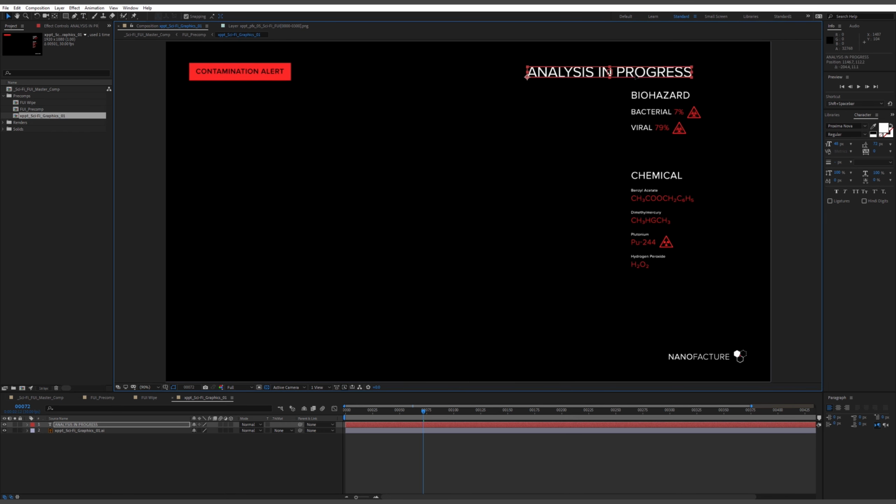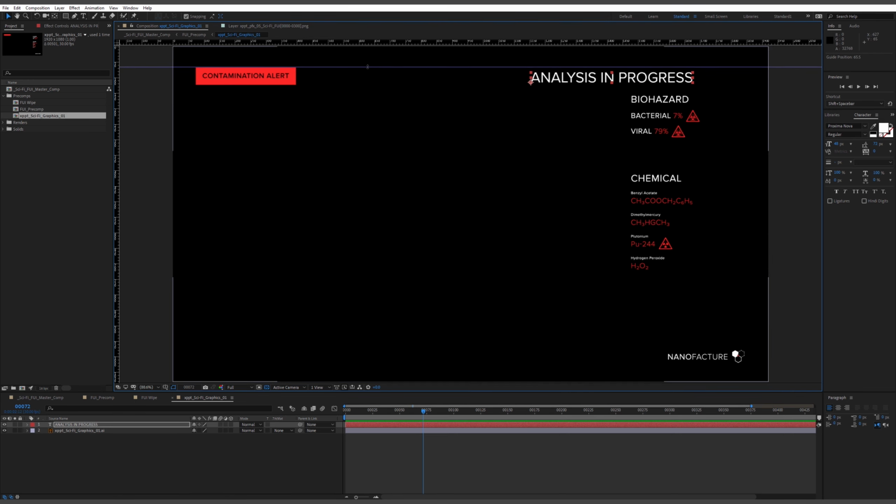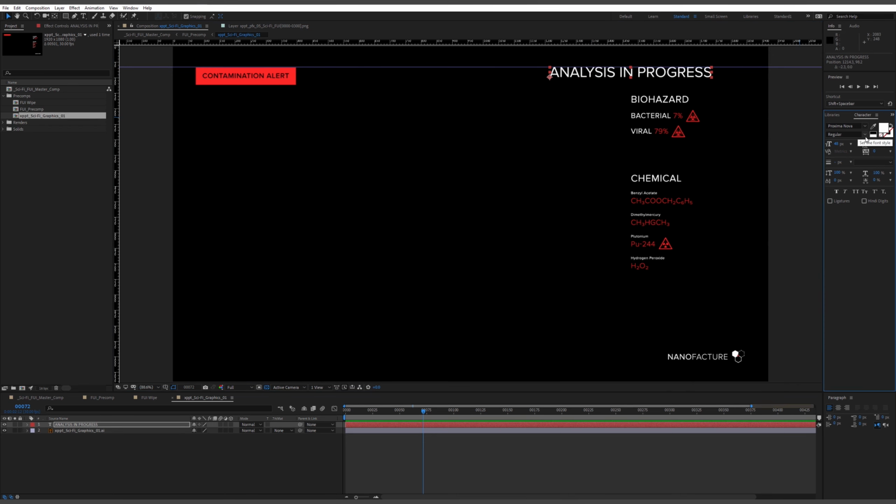That's a bit large for what we're looking at over here. If I hit Control R or Command R, I could bring on some rulers just to line things up a bit nicer. It doesn't have to be too connected to these here. I might make it a bit thinner. Yeah, something like that. There we go. And obviously we'll have to match the color because the color was baked into the render.